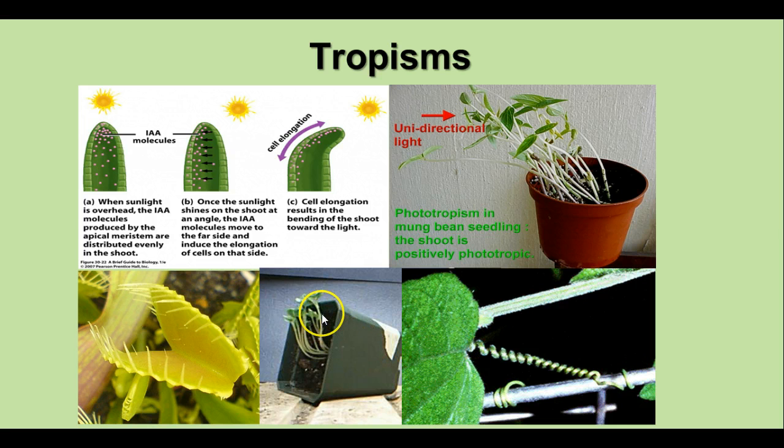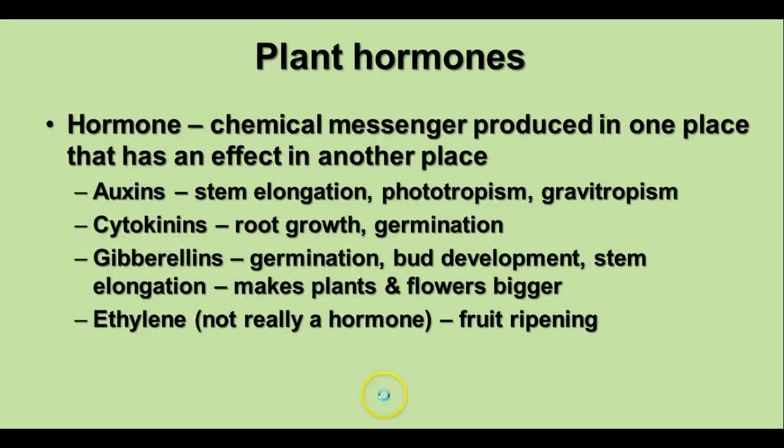And then gravitropism is response to gravity. Stems have a negative response to gravity. They have a tendency to grow away from gravity, and roots have a positive response to gravity, and they'll grow toward gravity. So when you have the plant that's growing normally and you turn it on its side, you'll see the stems start to bend up and the roots start to bend down. Both of these kinds of tropisms, or most of these tropisms, are caused by response to various kinds of hormones.